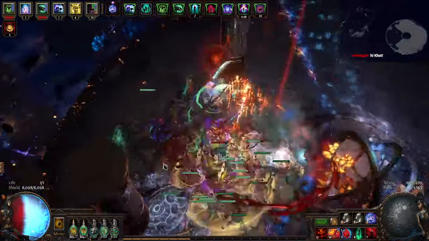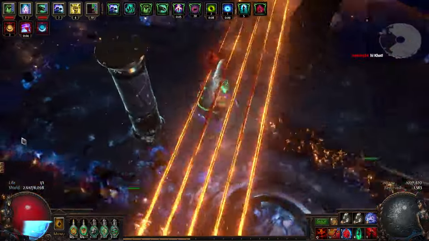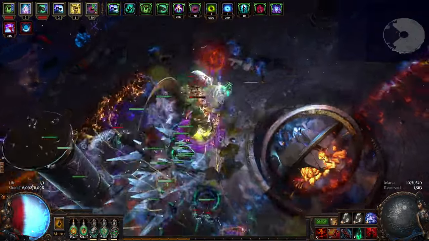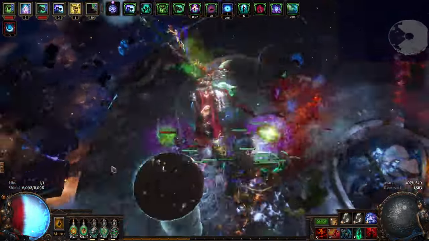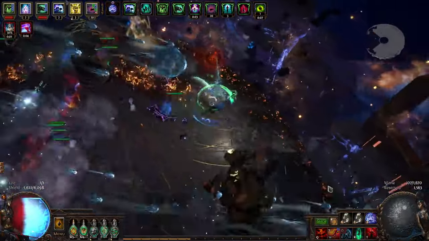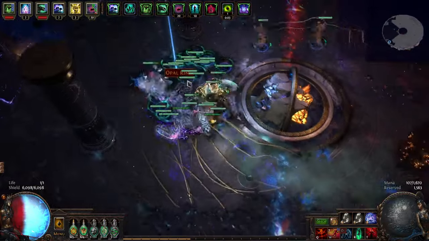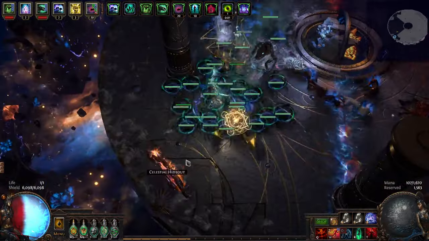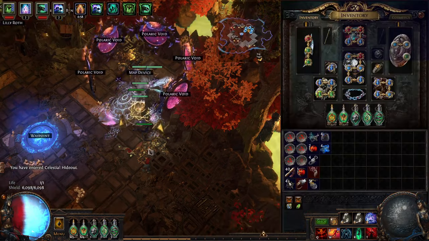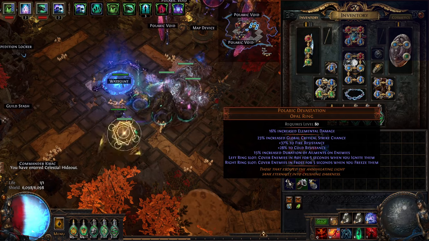Astral Avalanche? Nope, Solar Storm. Nope, fuck you. Nope. Nope. What is that thing? That is the cover and ash, cover and frost one. Cleric Devastation? Cleric Devastation. I was right.